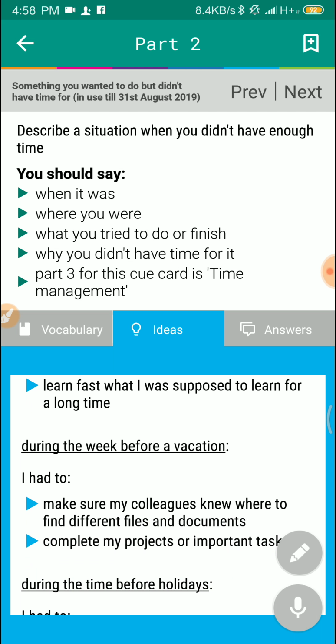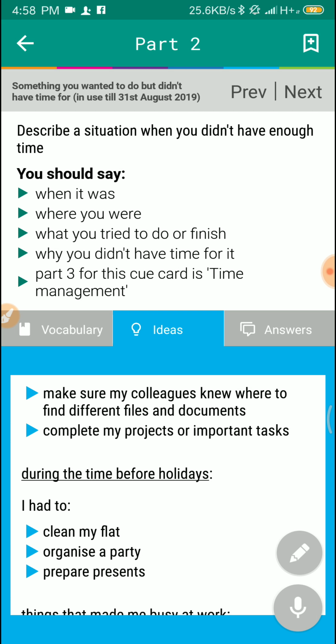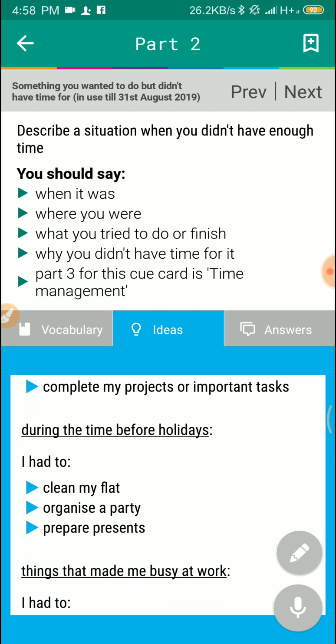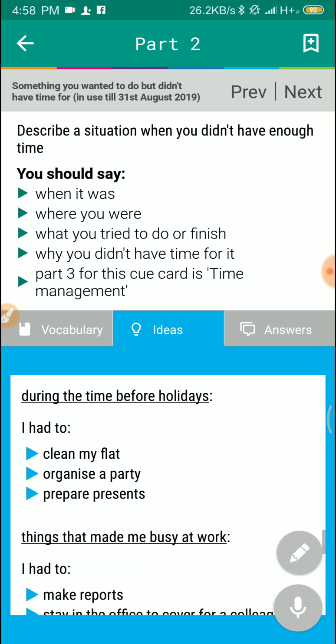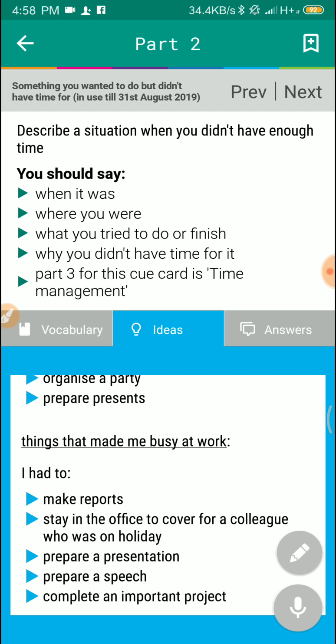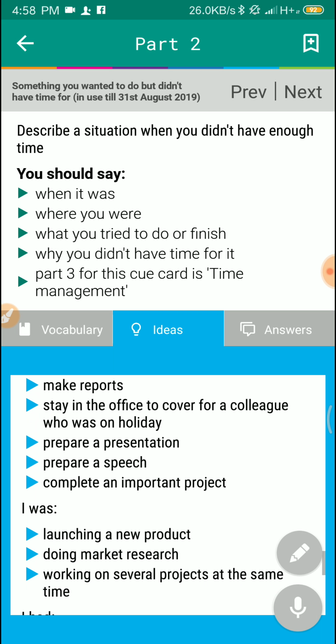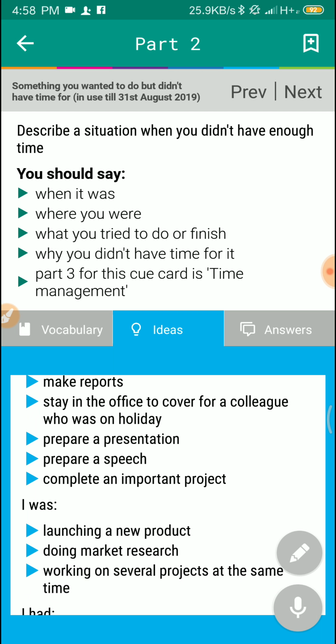During the week before a vacation, I had to make sure my colleagues knew where to find different files and documents, and complete my projects and important tasks. During the time before a holiday, I had to clean my flat, organize a party, and prepare presents. Things that made me busy at work: I had to make reports, stay in the office to cover for a colleague who was on holiday, prepare a presentation, prepare a speech, complete an important project.